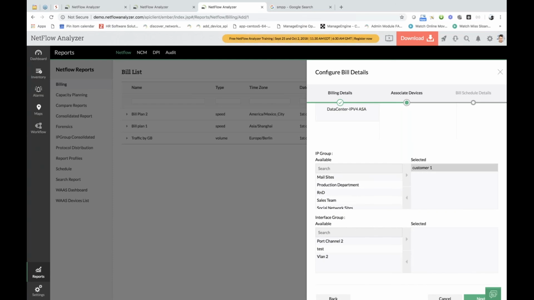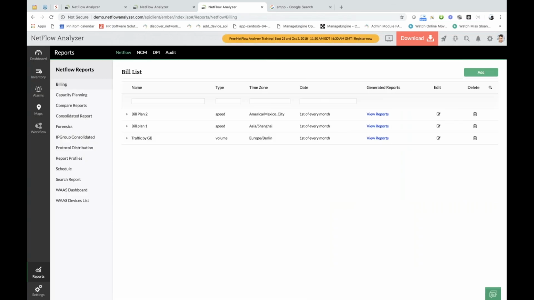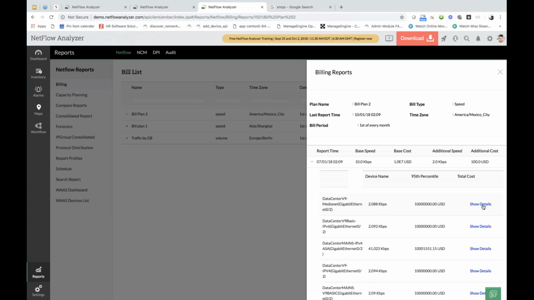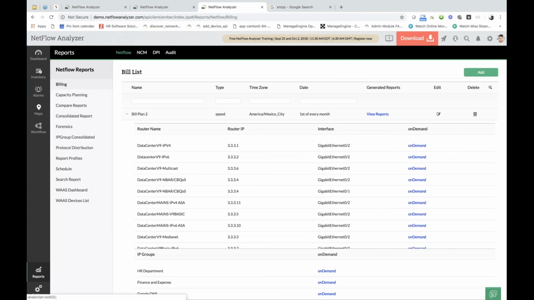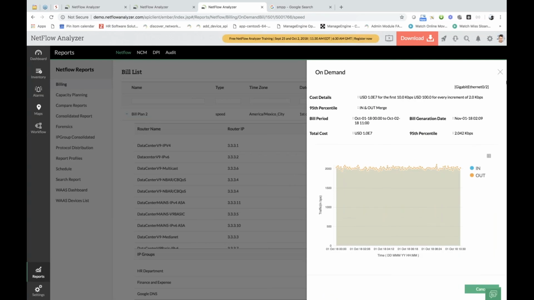I'll repeat the same process for the other customer. What happens here is I don't have to do this process again and again. Once I create this, I'll be able to see the traffic report over here, like the total amount the customer should pay me every month. I can expand it to see the bill generated for customer one and for customer two, and how much they are supposed to pay me this month. We can get this information in a single click with the help of NetFlow Analyzer. So a tedious task of an ISP or an MSP is over within a few clicks and a minute. This is how user friendly the billing report is.